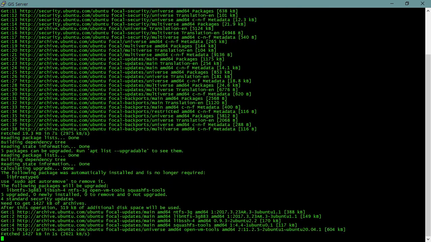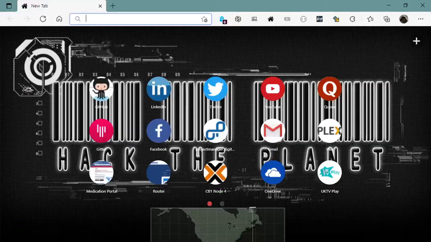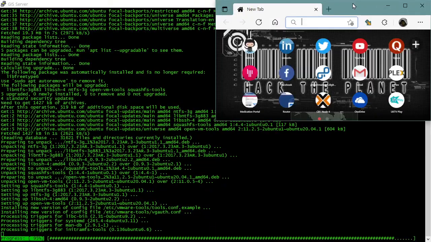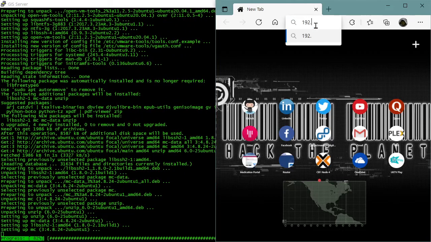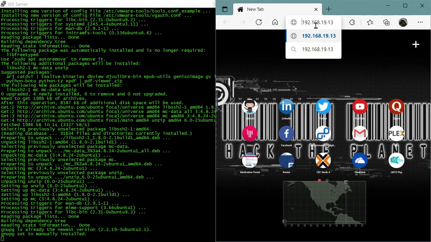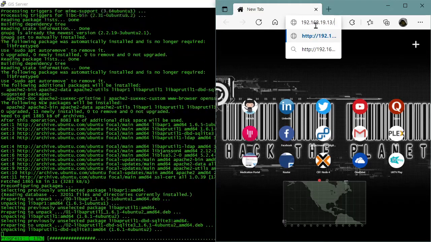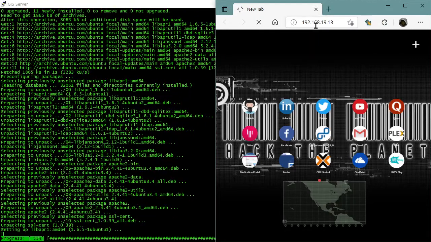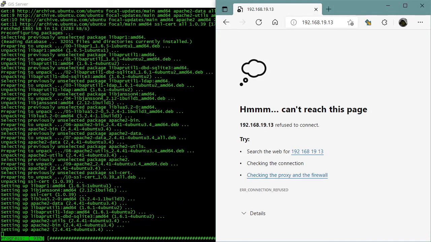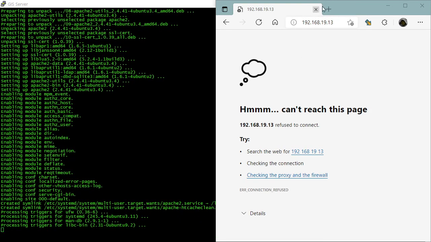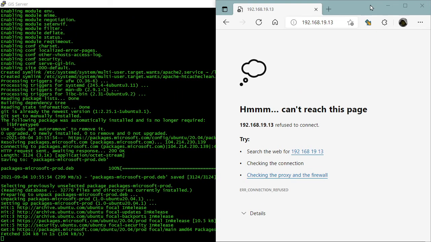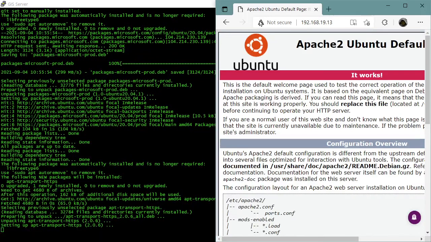But you'll see if we bring a browser up, and just pop it over to there for the moment. Is it 192.168.19.13? So HTTP, because I haven't got a certificate installed yet. So that's running away there quite happily. I say it'll take a few minutes. There's the .NET Core getting added in. So we should at this point actually have it. Yep, so there Apache's on and running.